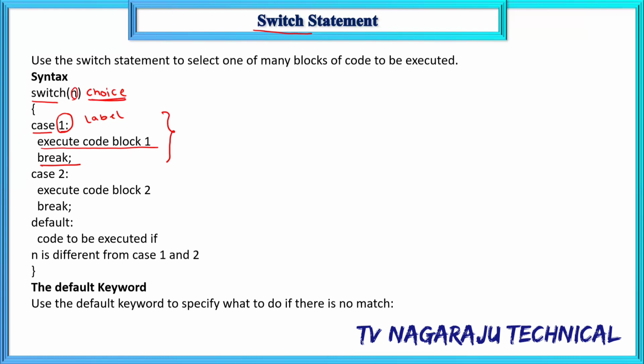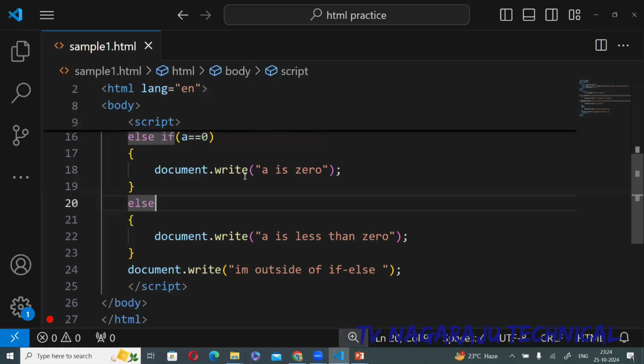Now, if choice and case 1 are not equal, the choice is compared with case 2. If there is a match, okay. If there is no match, it is compared with case 3, case 4, case 5. Suppose until all the cases there are no matches, we execute default, like else. In the else if ladder, like else is there, like that default is executed, in the situation where there is no match. Clear? Now, I will show you an example.